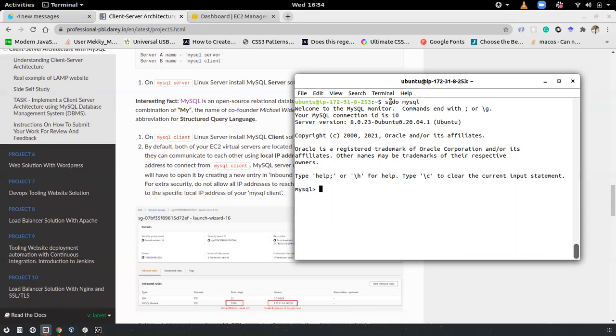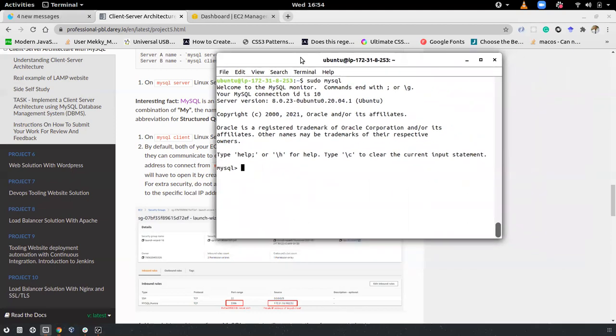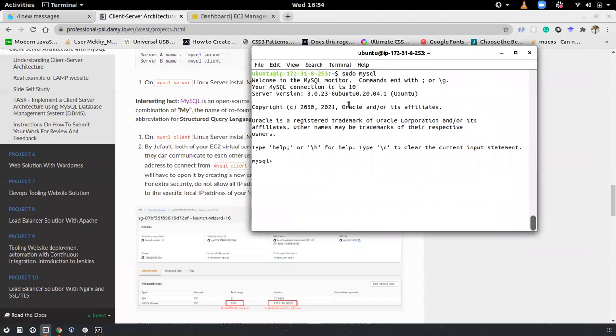The main concept here is that it assumes a user who runs this command with sudo is a MySQL administrative user. So it uses the Unix socket to authenticate instead of using the password-based approach. This is for Ubuntu, though it might be different for other instances like, I think, the RHEL instance.